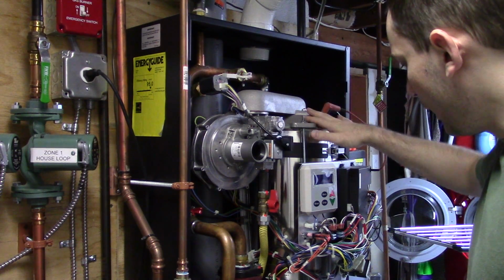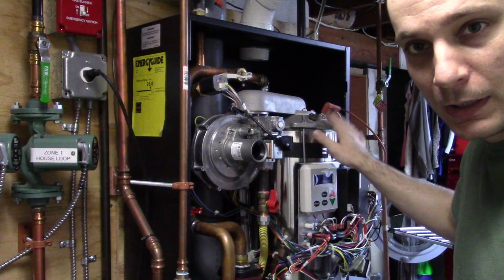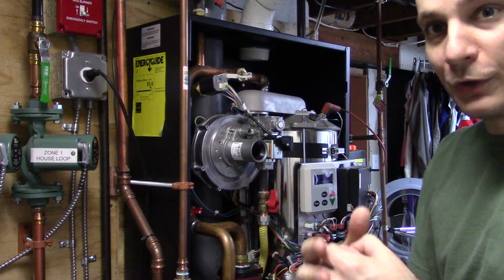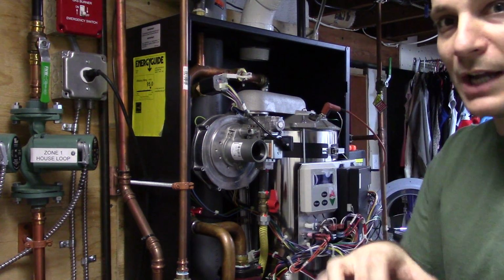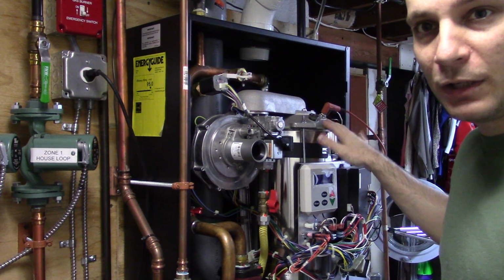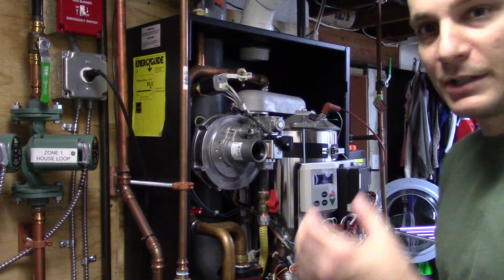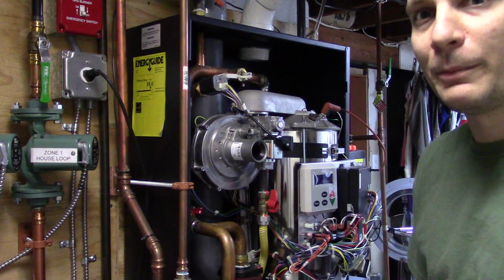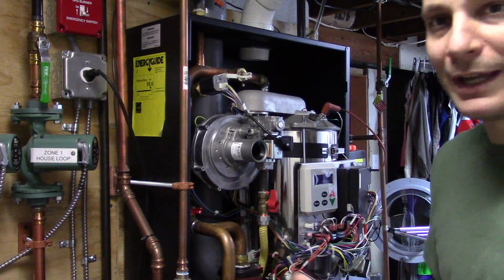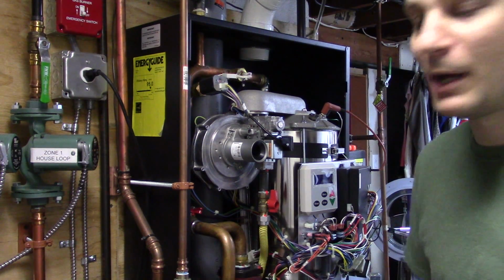You're going to see a cylinder. This right here is where the fire meets the water. Well, the fire meets the water tubes. The water will be inside the tubes. The fire will be on the outside. This is what you have to clean out, because inside the tubes they get clogged with mineral deposits and things like that, and make it so that there's less water and that they'll insulate things. What we talked about earlier.